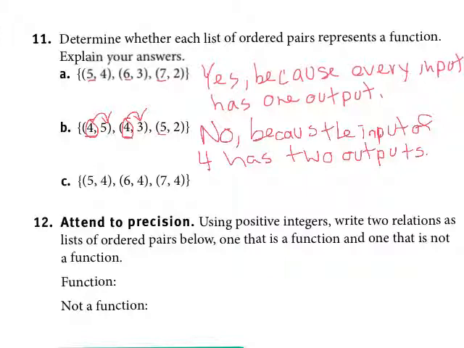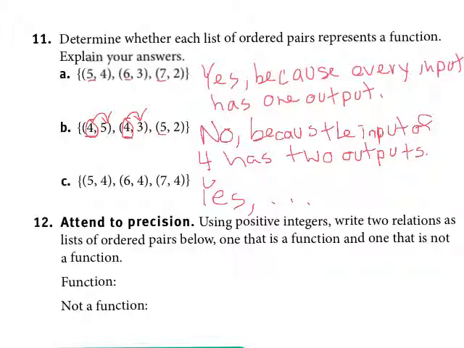What's the definition of a function? Every input has exactly one output. Does that definition say anything about having multiple outputs? So is it a function? Yes. My main men in the corner hanging strong with a yes. They were the only ones that were right. Even though they share outputs, that goes back to the vending machine that has two buttons that give the same DVD. That's okay. You can't focus on the outputs. You've got to focus on the inputs. So this is, yes, a function, and I would say the same explanation I gave above, because every input has one output.